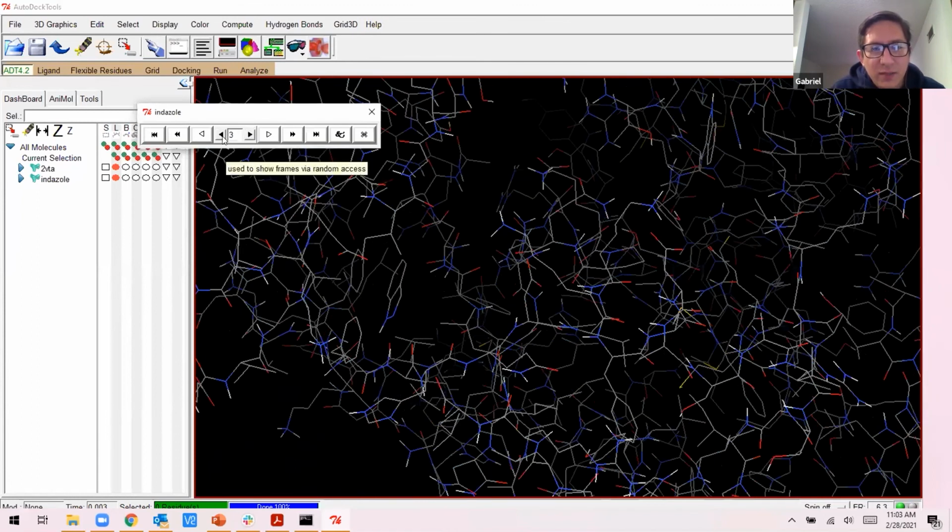3 is very similar to 2. 4 is rotating. 5 is slightly changing. 6, 7, 8. 8 now sends it back there inside of the active site. 9 is in a different conformation, and 10 is there. So this is the power of docking. So you can look at the best poses, las mejores poses como modelos, the best positions. So you can see that there.